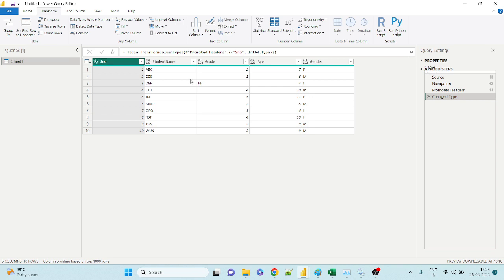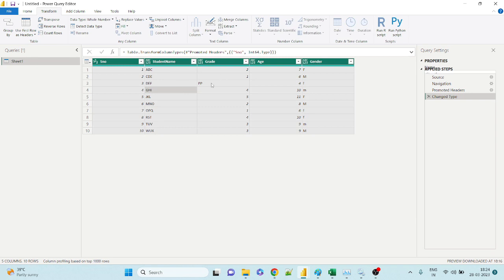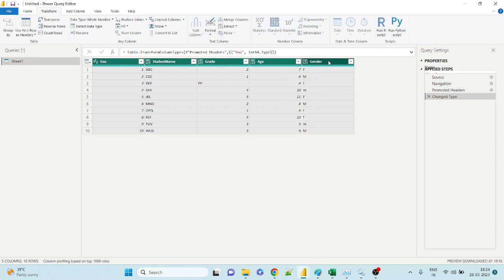So if I want to have all the columns profiled correctly with a single click, I have to choose all the columns, either by Control select or simply Control A. Control A allows you to select all the columns at once, or select one column and hold the Control key and keep selecting the columns that you want to have column profiling run one more time.